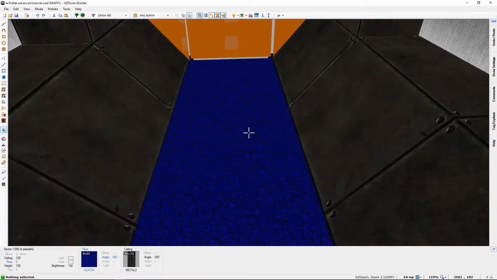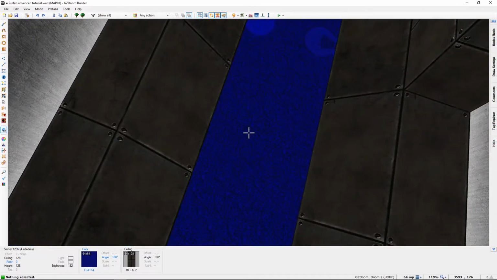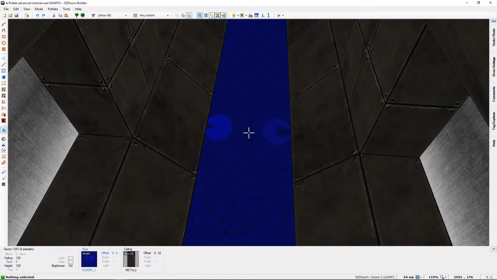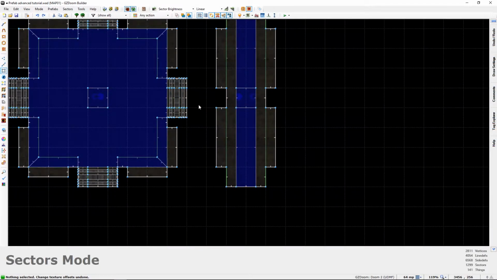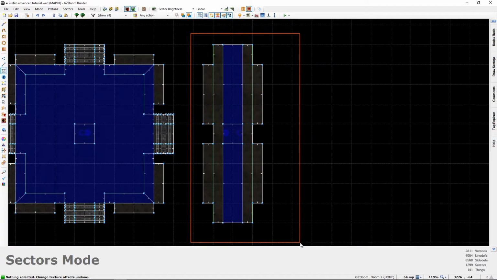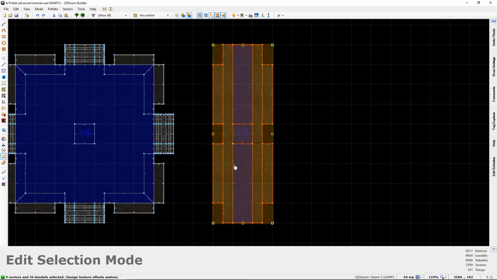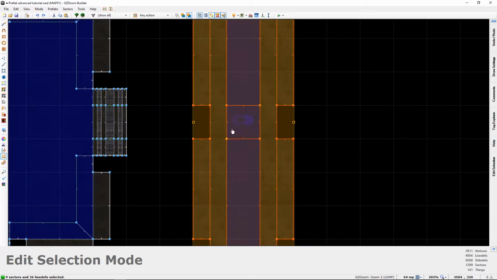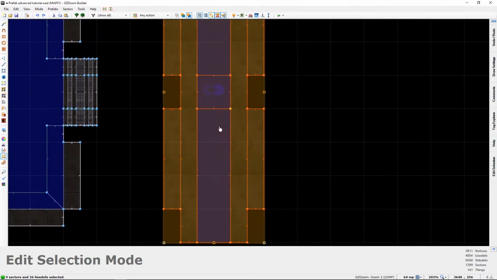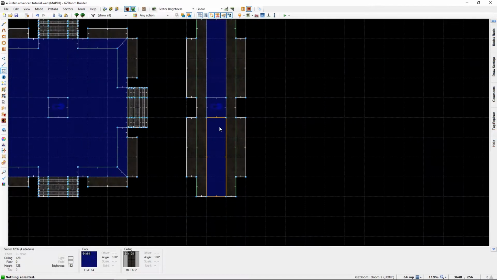You can go in here and mess with arrow keys and set it to your liking, but it's really much easier to just move it in edit sector mode. Make sure that this is centered and everything else should be.